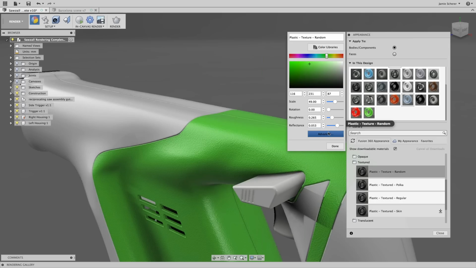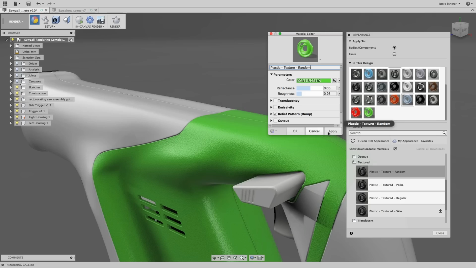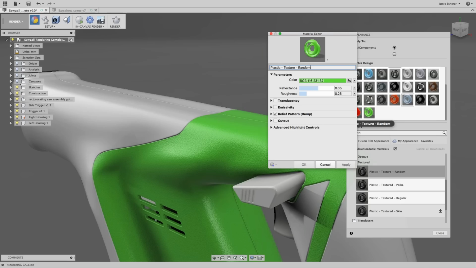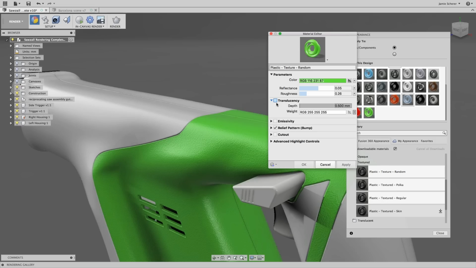But I'll also jump into the advanced material options, and we'll dive deeper into the material editor and some of the other values that you can control and change here inside of Fusion 360. So now that I'm diving deeper into the material types, you'll see I can turn translucency on or off, and also set at what depth I want this material to be translucent. So here's a great way that we can not only make it semi-translucent, but we can make that light kind of dissolve or only penetrate through a certain depth of the material.